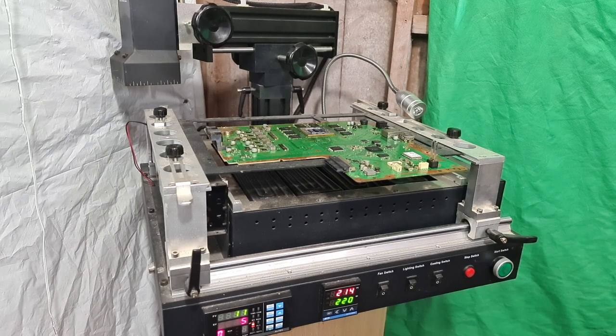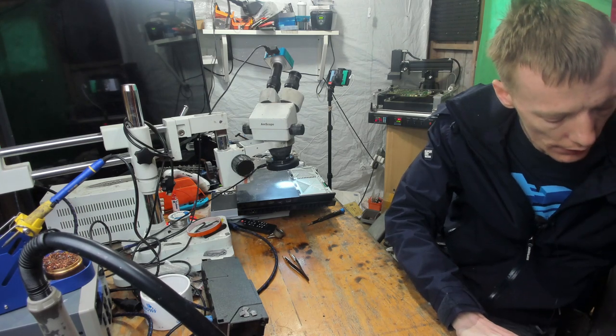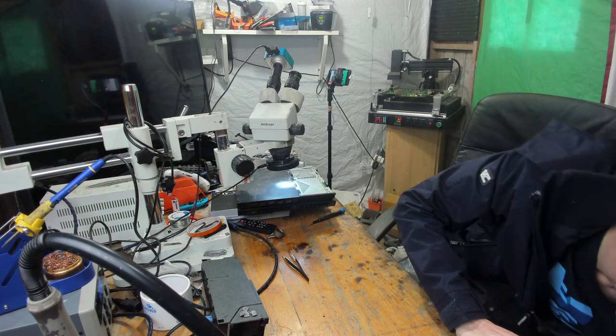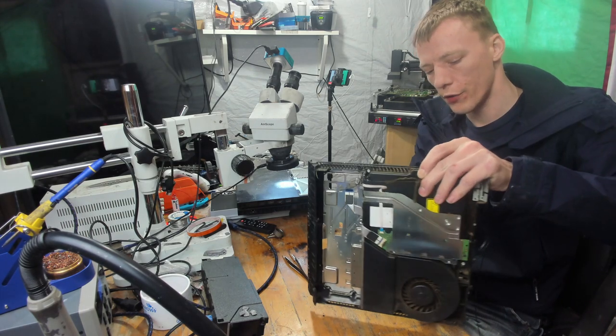And basically now what I'll do is I'll leave the motherboard to cool down until the bottom plate reads around about 150 degrees Celsius. And then I'll bring the board back over to the workbench and start to reassemble it for testing. What I am going to do while I'm waiting for that is I'm going to take the disk drive out of the original case and I'm going to put it into the case that I'm working with. So I've got the original case just here.